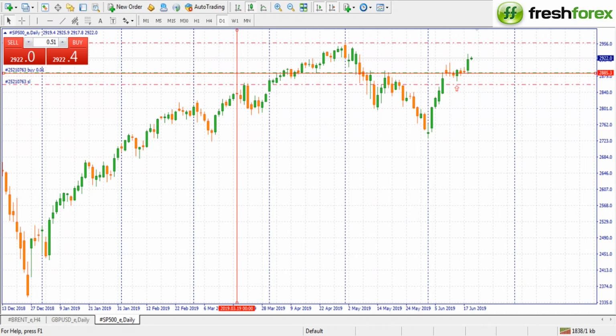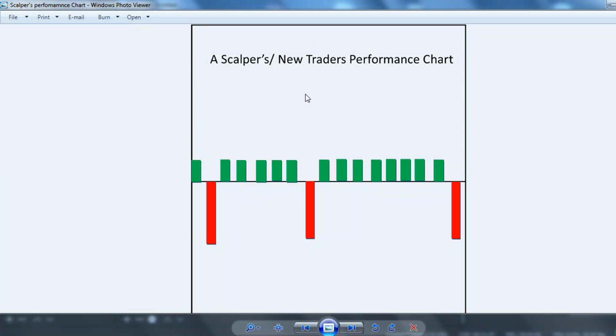So there's another strategy. There's another chart here, a scalper's or a new trader's performance chart. If you're a scalper, somebody who enters trades and then you exit immediately, this is probably how your charts will look like. You enter buy, it goes your way, you take profits at 2 USD, but then the next one, you let it float, and then you end up losing 20. Get 10, 10, 10, 10, and then 20. Ultimately you may make money, but there's a point where you will find yourself you've lost everything. I've tried that personally, it didn't work at all.